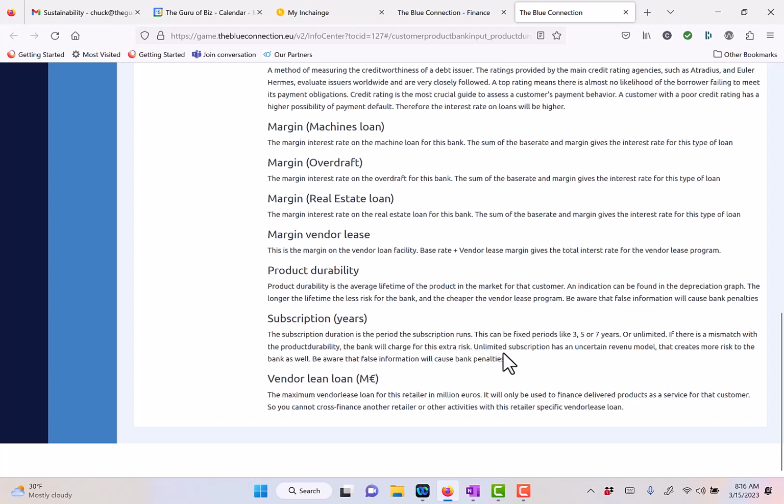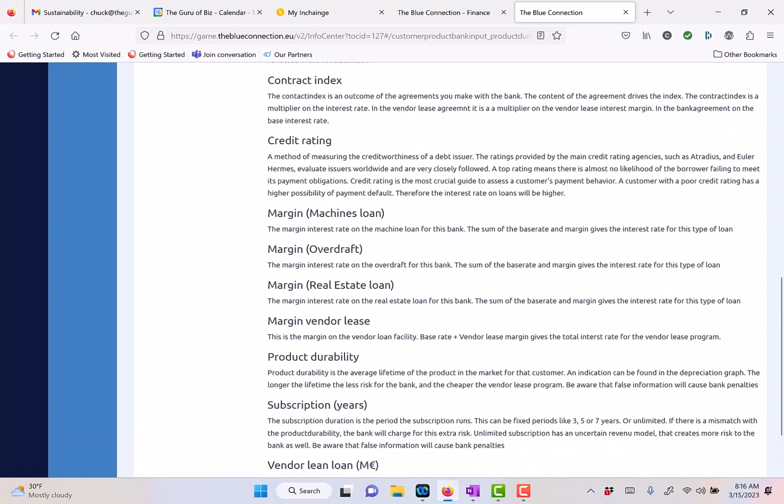Okay, in other words, with unlimited there are going to be times when the bikes will not be used, but the bank is still giving you loans on that. So those are some things to think about in the process here. Okay.